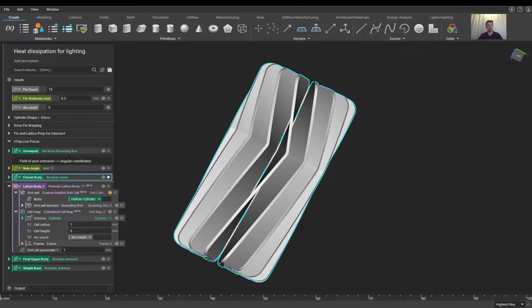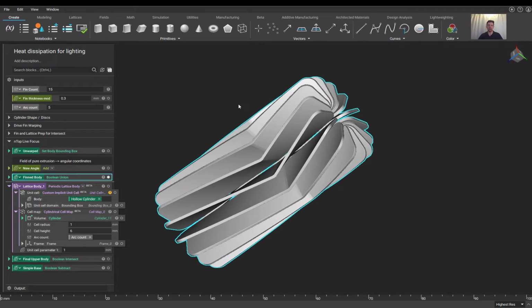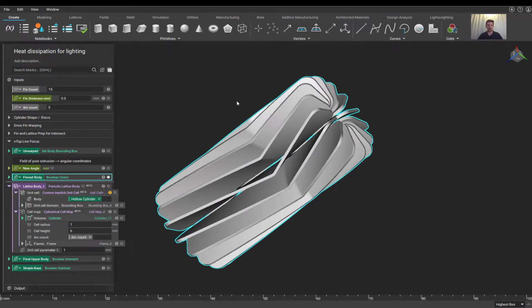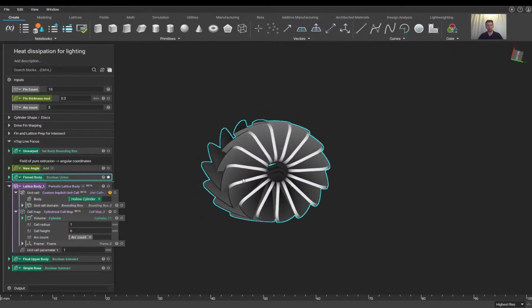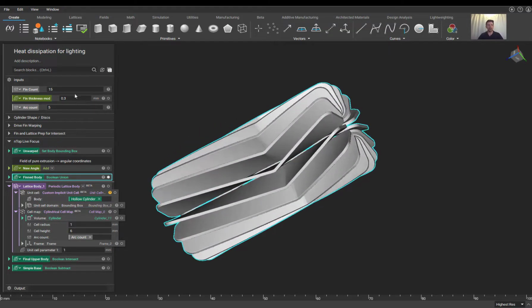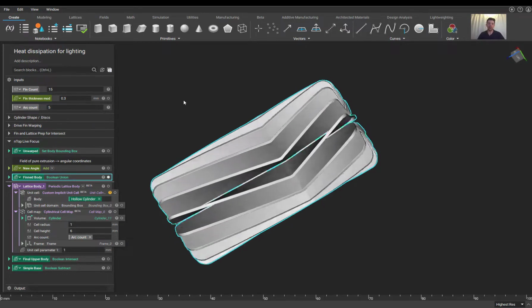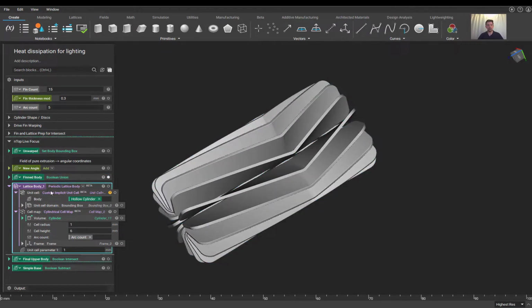You'll also see at the top here I have some inputs. We could change the fin count. We don't necessarily need to have this many fins. Maybe you have a spec that you're designing to, and we can change that quickly. I also have set a variable to change our fin thickness. In this case, we're at about 0.3 millimeters. This is an absolute value, so it can be changed to anything. We also have an arc count, which I'm going to get to in a second, but that's pretty slick, and that's going to get into our periodic lattice body beta block.